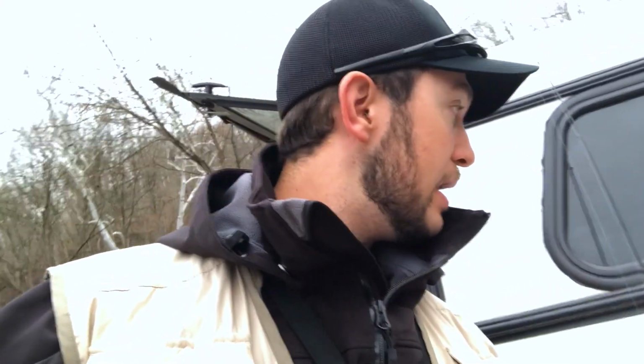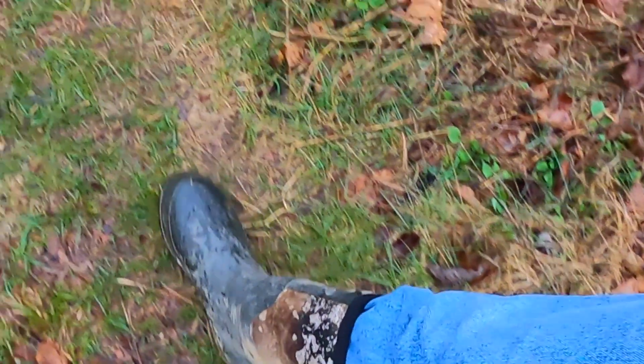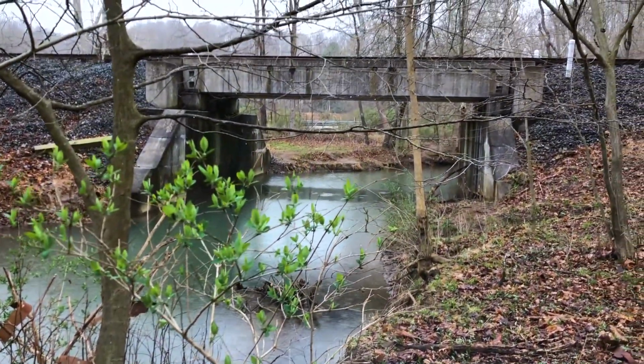We're going to see if we can catch some of these stocked fish out of this little creek where I've been fishing basically my whole life, at least the last 10 years. Now, every single fish in this fishery is a stocked fish, meaning the Fish Commission and other organizations are supplementally adding fish to this population to keep fish available for fishermen to catch.